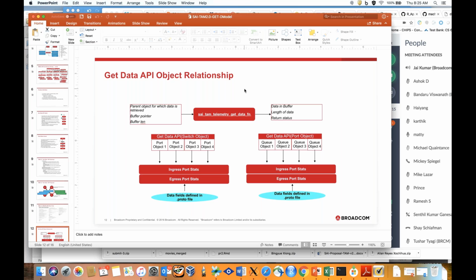In one line, the problem definition is: there is data which is streamed out to an external collector, and the same data can also be retrieved by the NOS API. Since my data modeling language to an external collector is the proto file, I maintained the same modeling language for my local consumption, and there are inherent benefits of doing that. The one thing I have deliberately not done is expose the data field into the query layer where you can specify it. The moment I do that, my whole argument of this framework being written once and done goes away.